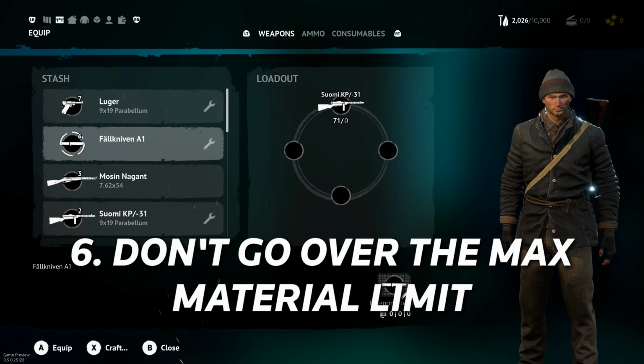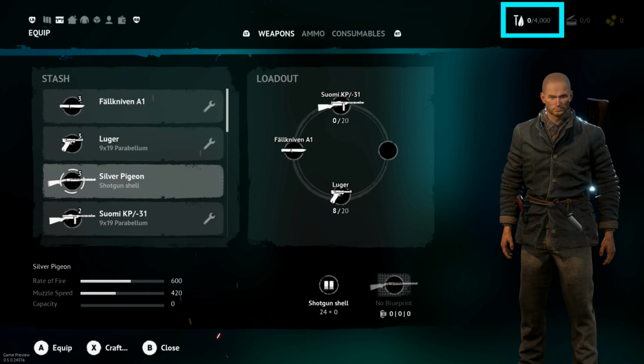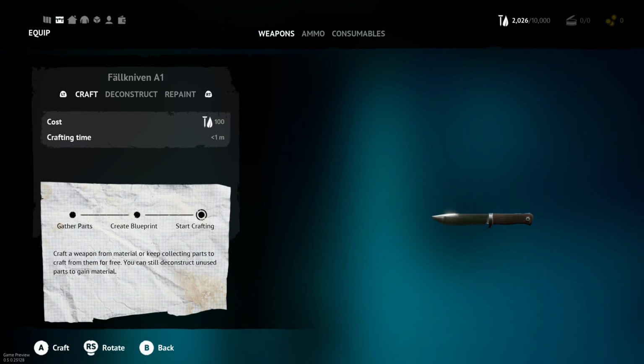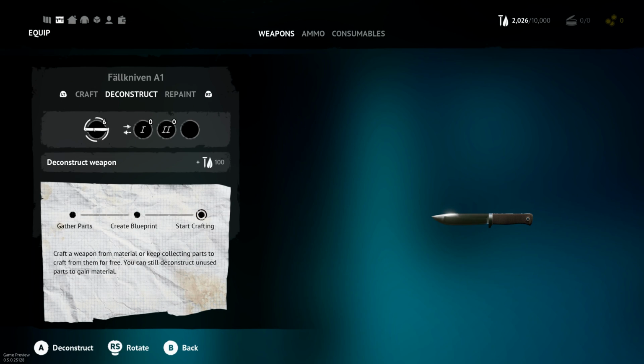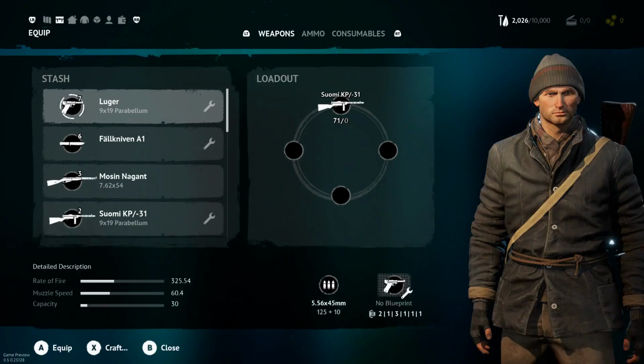Number 6, don't go over the max material limit. If your shelter can hold 4,000 materials, make sure you don't fill up to 4,000 unless you're trying to upgrade your shelter. If you have 3,900 out of 4,000 materials and you deconstruct items that will give you 300 materials back, you'll only get 100 out of those 300 for your shelter. If you go over 4,000, you'll lose anything your base can't hold.